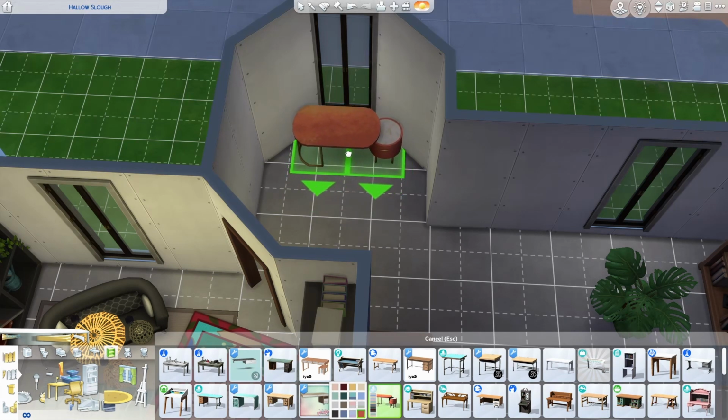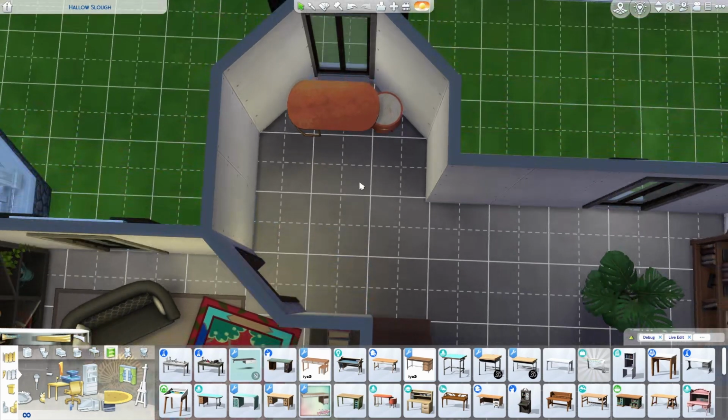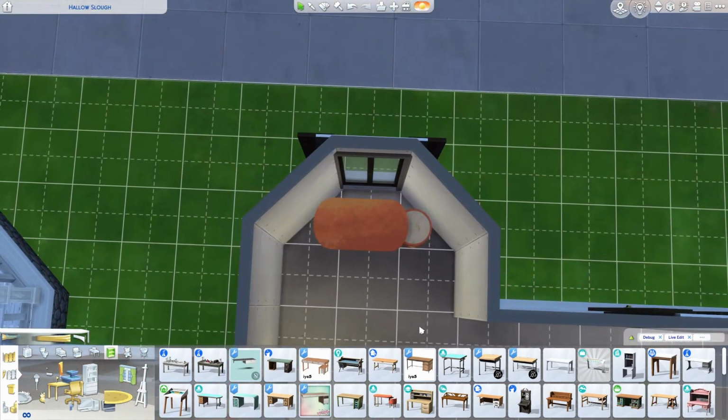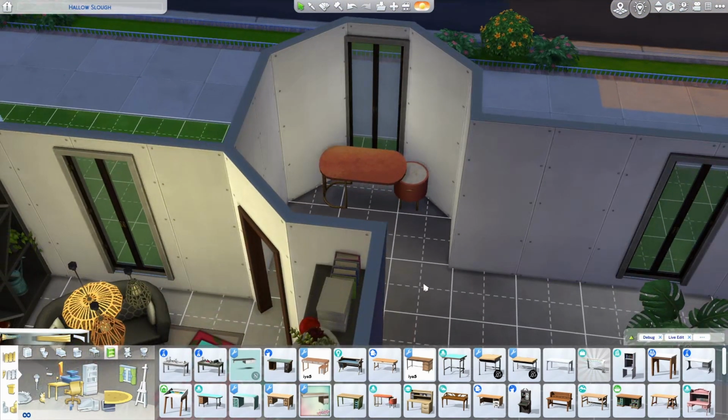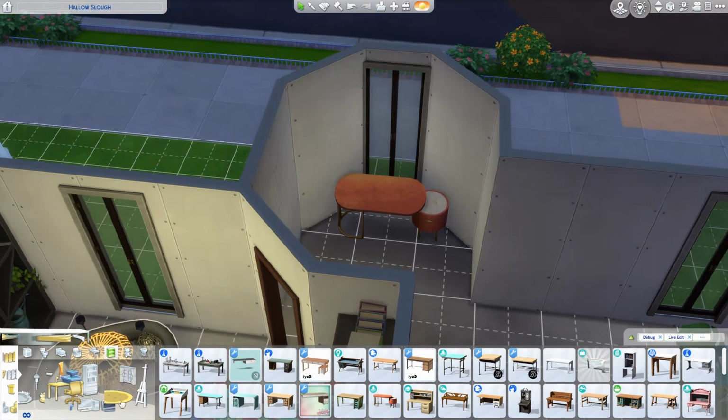It's slid up in this corner. How far is it? Oh, that's not bad. It's almost in that corner. And then we can put curtains over here, and then it won't be clipping through the desk. Yeah, okay, I'm feeling that.